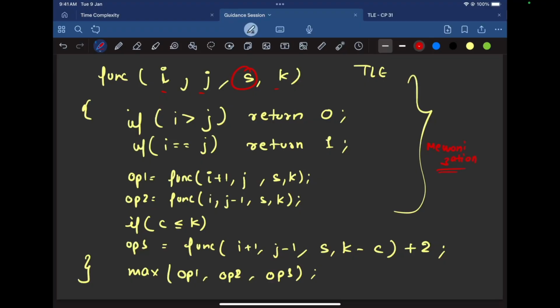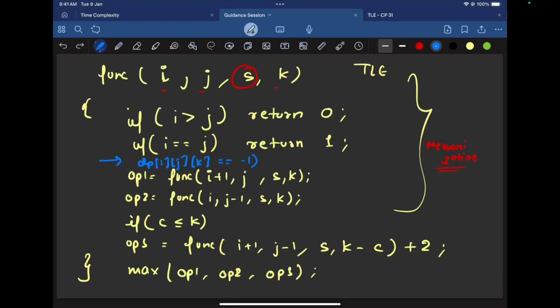And this is why DP is what I started off as an idea. DP is one of the DPs that we normally write, called a recursive plus memoized solution. So now what I would simply want to do is, somewhere over here in the pseudo code, I would have that, okay, dp of i of j of k, if it's not equal to -1, that means this answer is there with me. If this answer is there with me, why do I want to calculate all of this again? Let me return this answer directly, and else just store this max answer in dp of i of j of k. Okay, and this is my overall pseudocode, and I hope this should make sense.